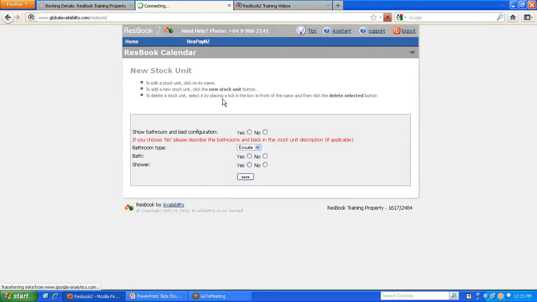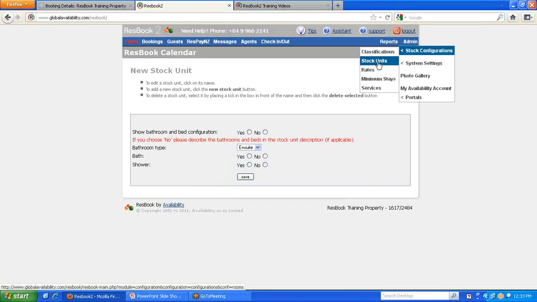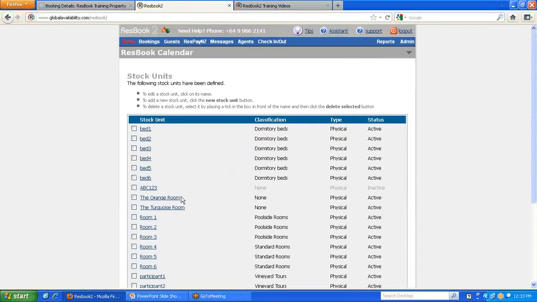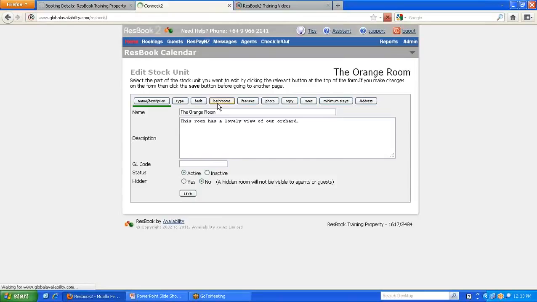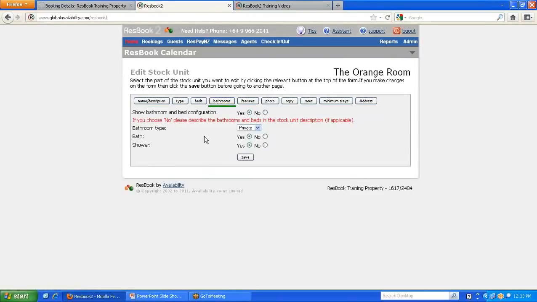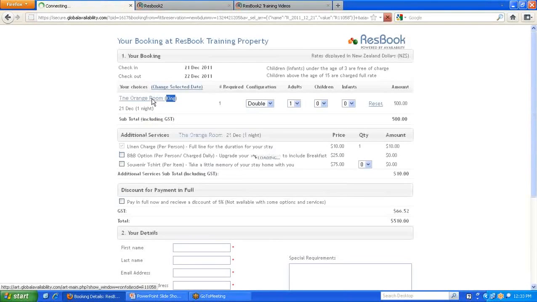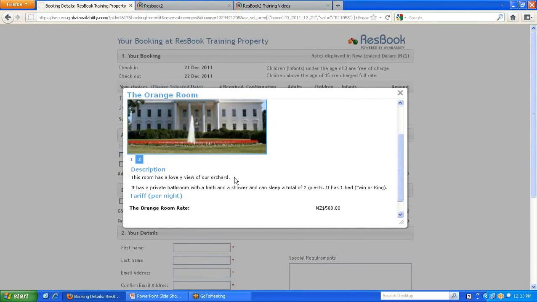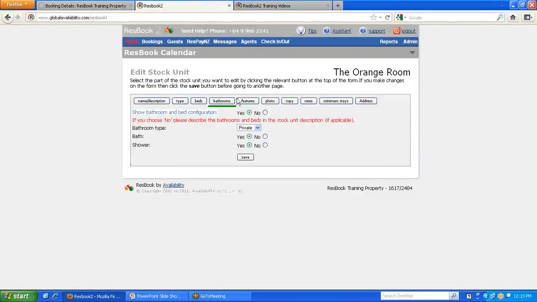The bathrooms button, this page never loads for me when I do it this way, won't be a moment. There we go, that looks a bit better, doesn't it? Is where you can opt to show the bed and bathroom configuration sentence. Like I said, if you would rather describe the beautiful multi-headed shower and your Egyptian cotton sheets on a luxurious king bed, rather than this sentence, you can turn that sentence off simply by clicking no. This is where your bathroom settings can be found as well.